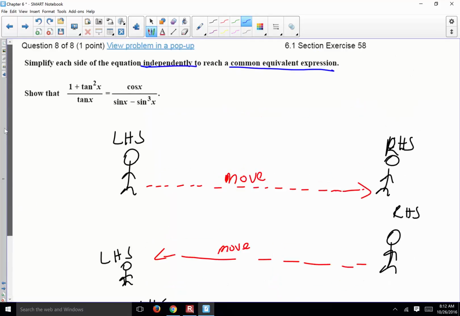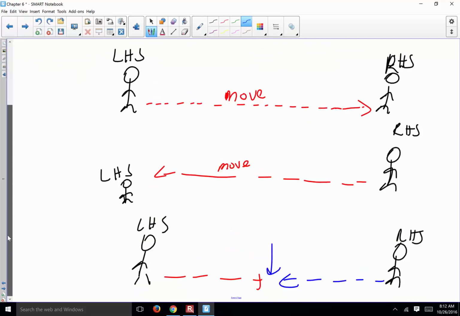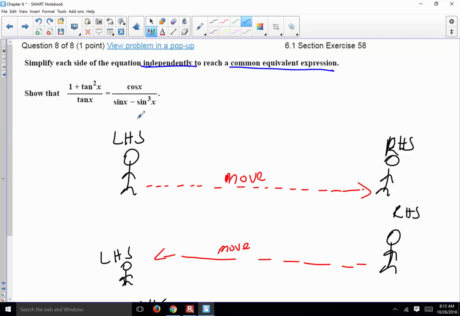This is what we're going to do. You're going to take the left-hand side on this corner, the right-hand side on that corner, work them out and stop when they meet. When you see, oh, they match. After a while they will, and we will stop. Okay? Make sense? Okay, start working left and right separately and see if they meet somewhere in the middle.